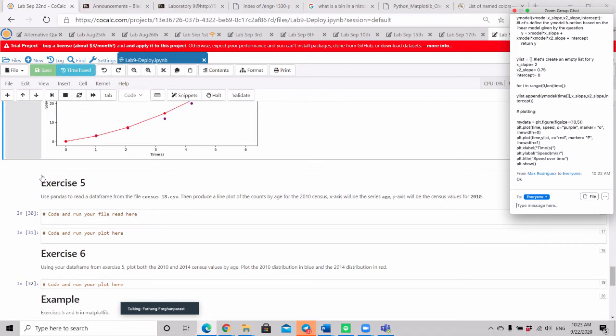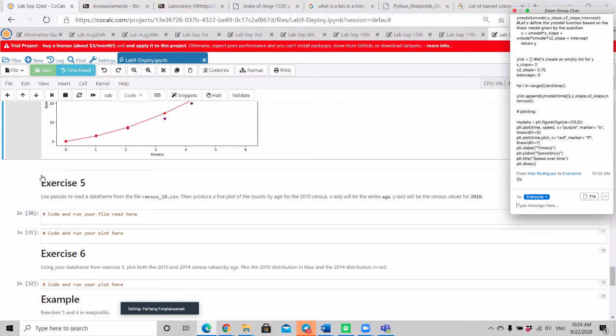For exercise 5, the question says, use Pandas to read a data frame from file census_18.csv. Then produce a line plot of the counts by age for the 2010 census. X-axis will be the series age, Y-axis will be the census values for 2010.